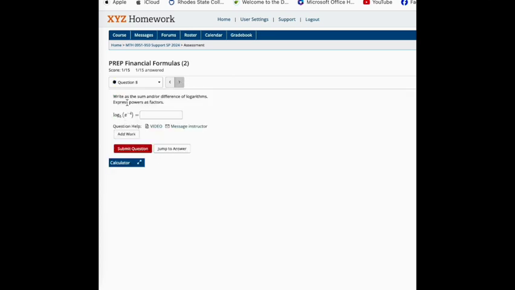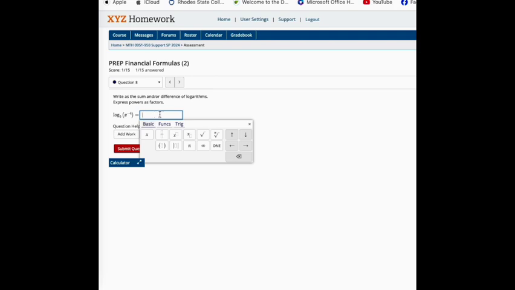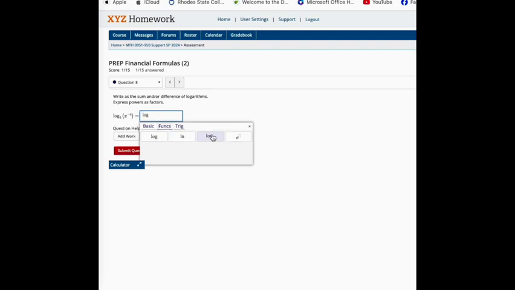Let's do one more. So in this example here, we're going to use the power rule to bring that -4 down in front. Notice here we have a log base 5. When I click on the answer box, I'm going to choose functions. Because this is base 5, I want to choose this log here where I can enter my own base. This is base 10. This is the natural log, so I need to choose this one. When it comes up, I have the cursor blinking down here where I can put my base.